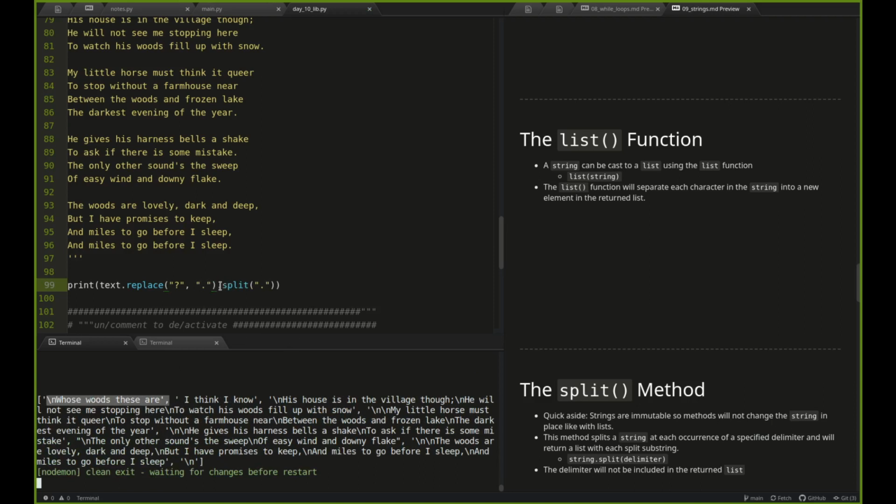So for every character that I would want to split on, I might do a dot replace. So text.replace question mark with dot, text.replace exclamation point with dot. I don't think there are any exclamation points, but we could, and then split on that dot, and that'll split on all those places.